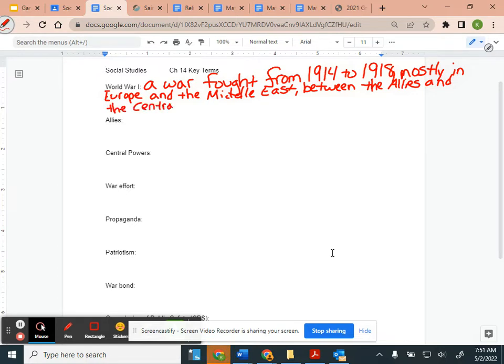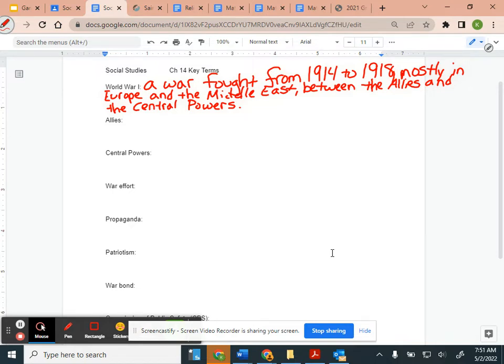So there were two different sides that countries joined. There were the Allied powers and the Central Powers. Does anybody know what side the United States was on? Interesting. The Allies. So we were part of the Allies. We're going to be reading to see who else was an Allied country and who were the Central Powers that we were fighting against. We're going to see how the war started out. It starts out small, grew big to be World War I.